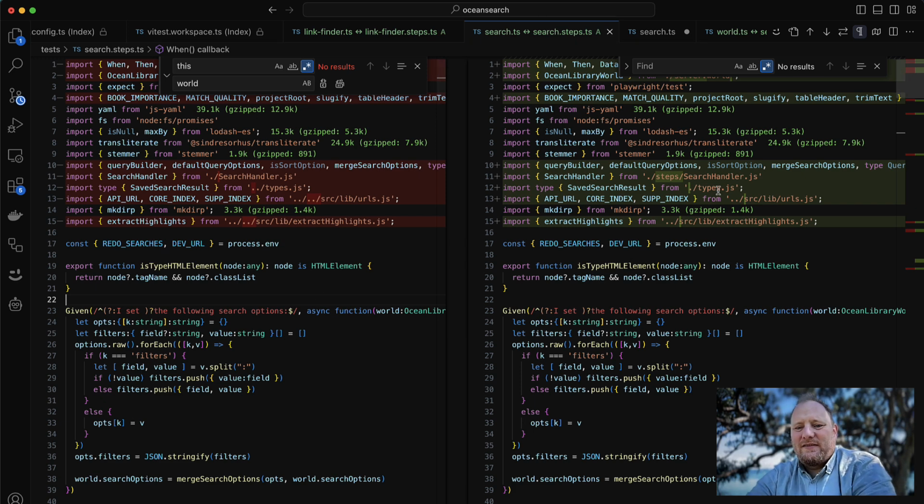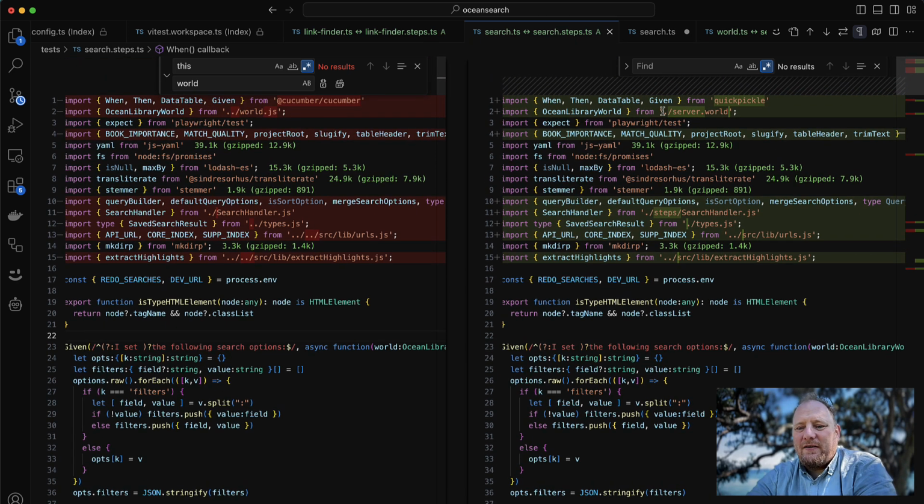And then there's only a few changes. Again, you're importing from QuickPickle. Instead of importing from the world.js file, which was my support file for CucumberJS, I'm importing from server.world.ts. It was so much hassle to get ESM and TypeScript working with CucumberJS, and I had to figure out all these configuration things and use the .js extension.